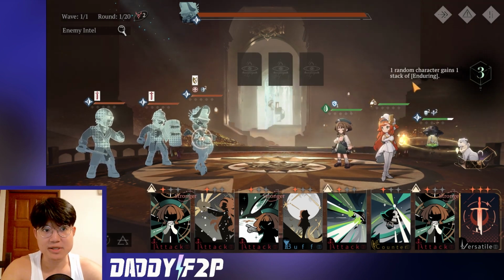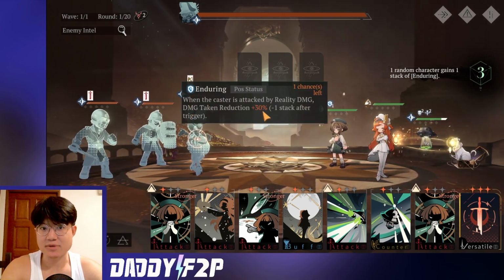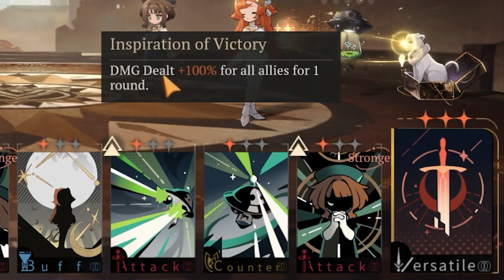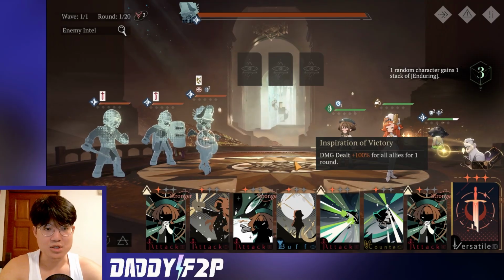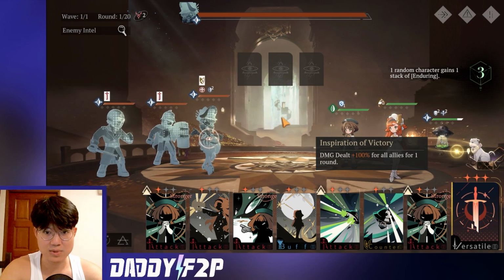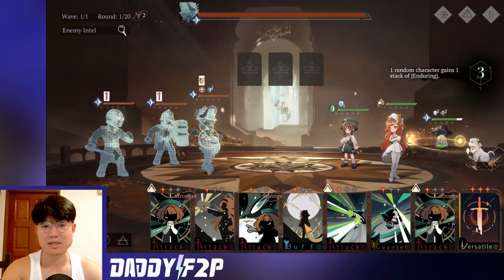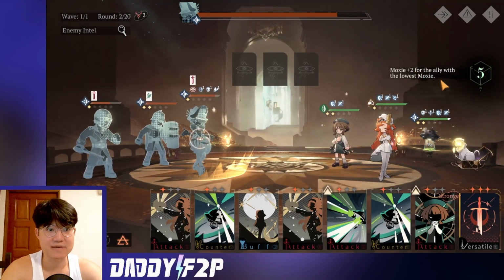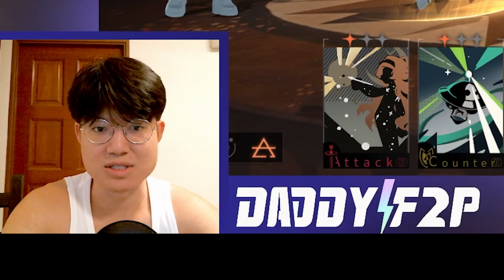Okay, so one random character gains Enduring, which is when the caster is attacked by reality damage, damage taken reduction plus 30%. Now, aside from that, we also have the Versatile card, as you can see on the right. So damage dealt plus 100% for all allies for 1 round. So the way you want to use this is probably when you're throwing out your ultimate, which we will see in this video as well. So I'm gonna go ahead and just clear all of my skills and charge up Eagle's ultimate. Alright, we roll a 5 here, which is Moxie plus 2 for the ally with the lowest Moxie, so this is very effective. But of course, this is entirely random, which is not very consistent.